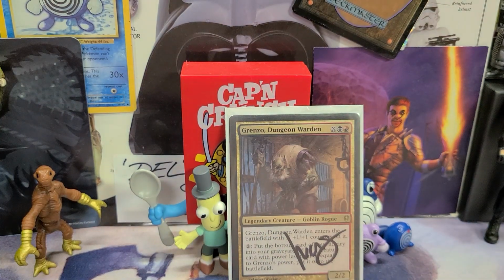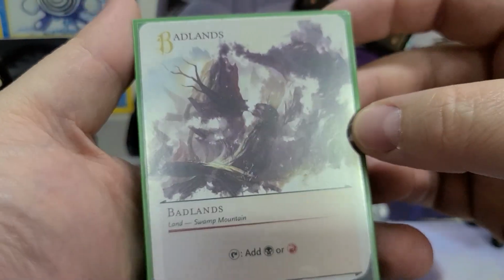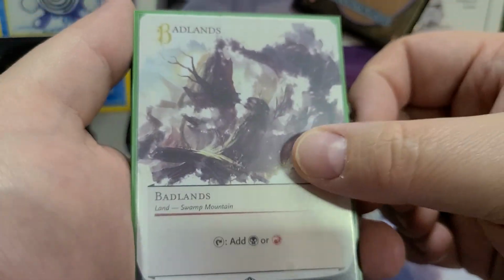Now, on to the mana base. And probably one of the biggest contenders for the bellyaching is that I get this really neat, Dungeons and Dragons style proxy for my Battlelands, because I don't have one anymore.